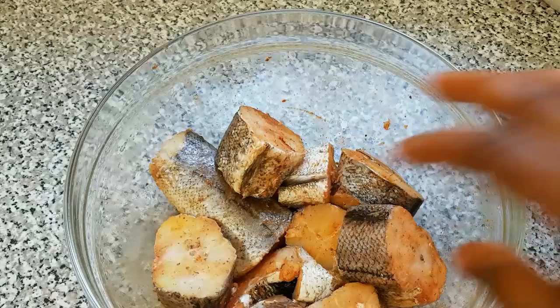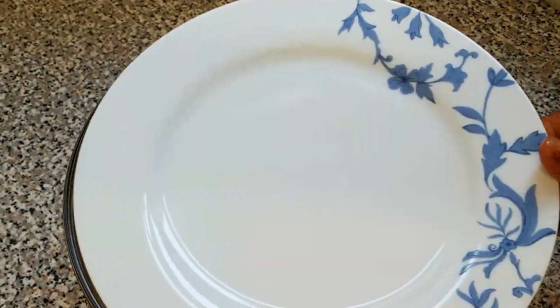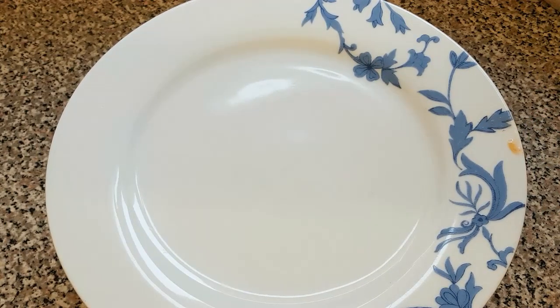Now I've finished mixing everything. I'm just going to cover it up. Now allow it to marinate for about 30 minutes to 1 hour.